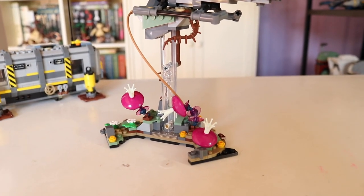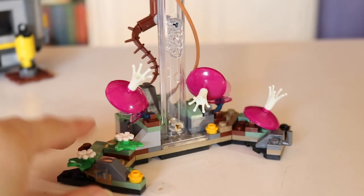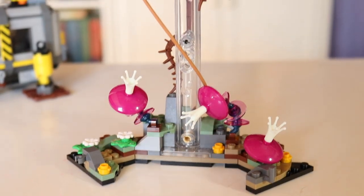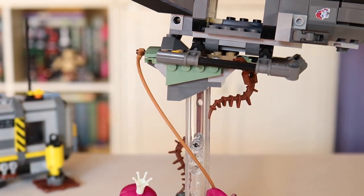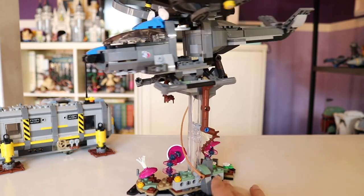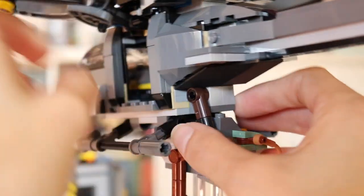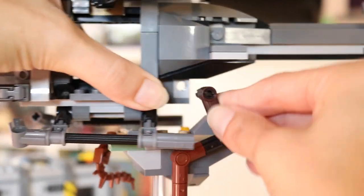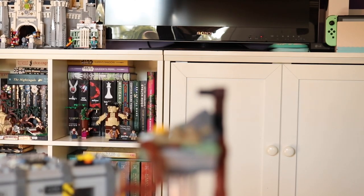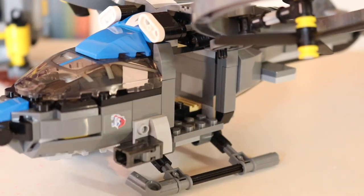So now the SA2 Samson helicopter and stand is also really cool. The stand is just filled with some nice Pandora life, a couple of glow-in-the-dark elements, and they dress it up with some vines hanging off the top. They use a nice transparent piece, which is the first time I've seen those, and they use them in quite a few of these Avatar sets. To connect and disconnect the helicopter you can see there is a Technic joint on the back. Basically all you do is yank it out sideways, which is a little bit awkward — just a little bit of an awkward maneuver in my opinion.